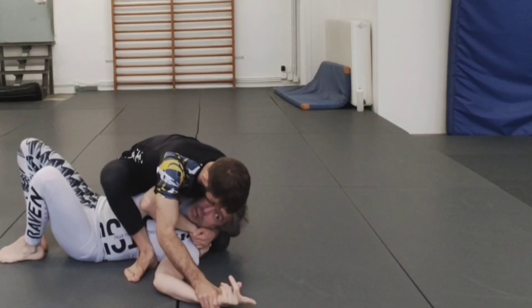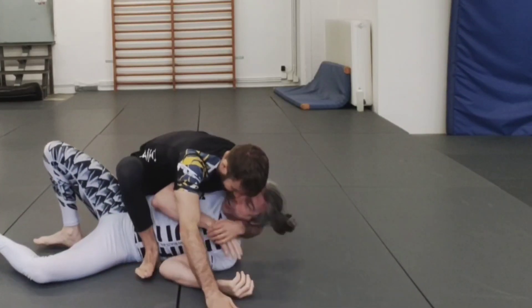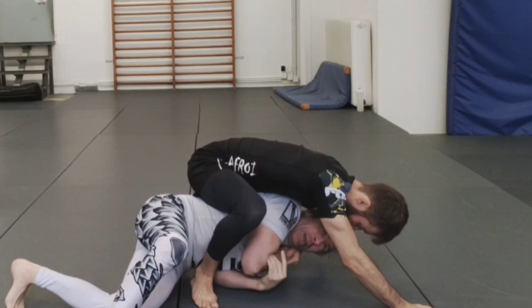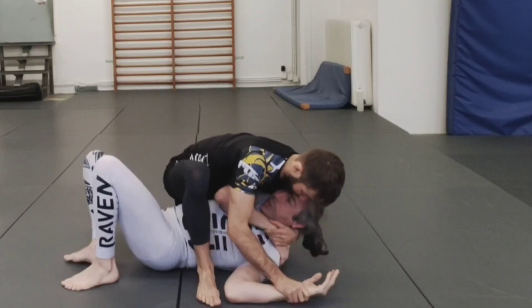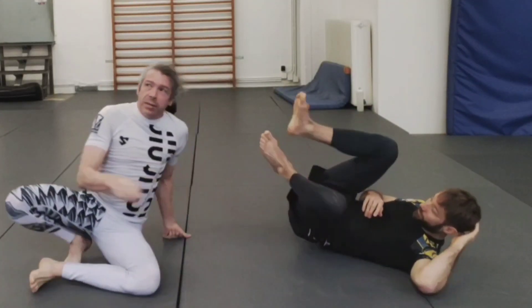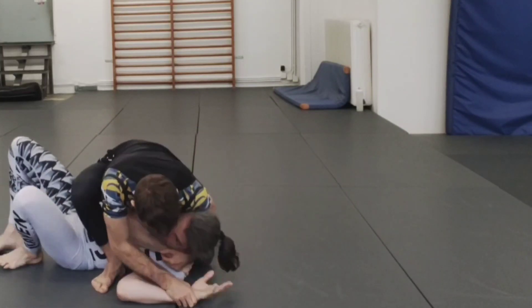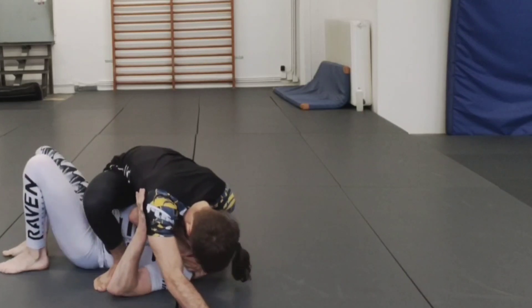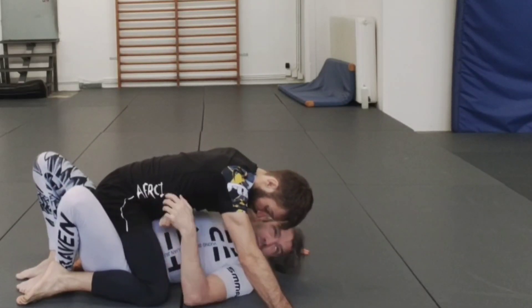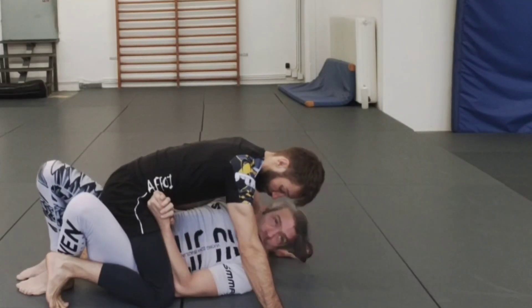The main thing is giving a nice strong impulse in one direction first — that sets up releasing the second hand. You're not going to get rid of both hands at once, be realistic. If I come here and he doesn't post, I can just come up like that, similar to the four-point escape from the back. Once that hand is free I can start coming back. I would most likely go to my elbow escape from here anyway since it's my go-to.